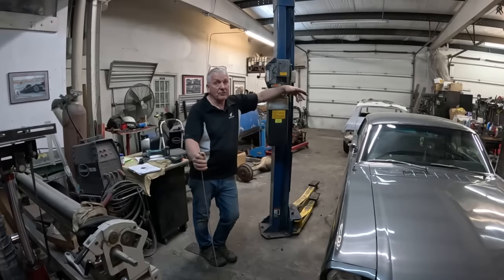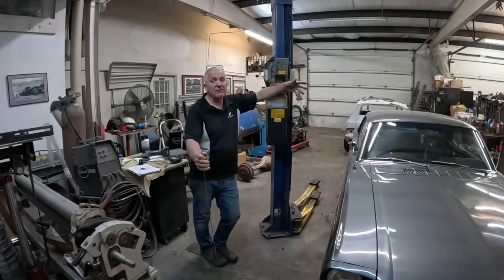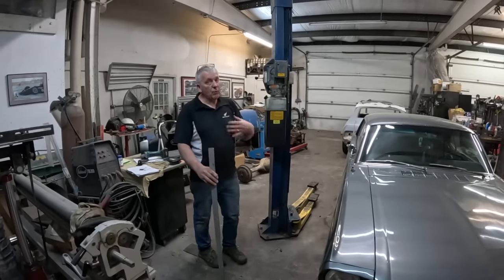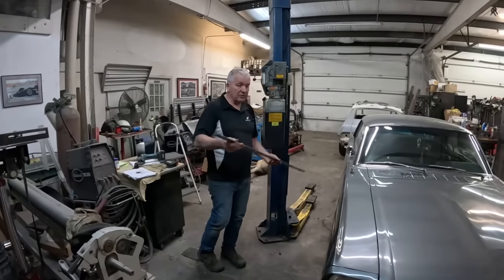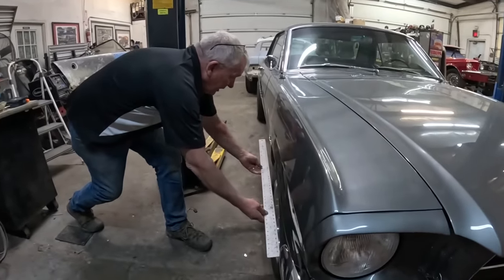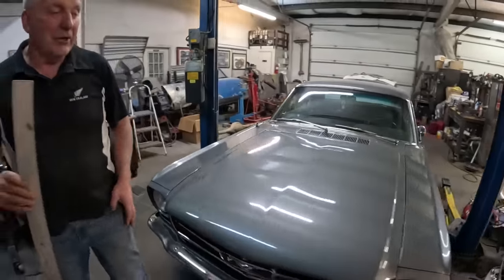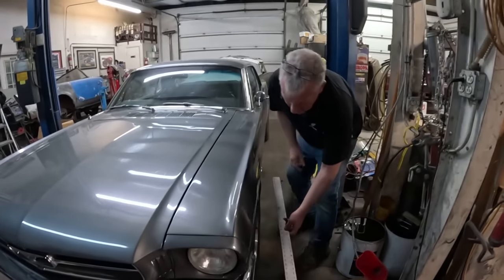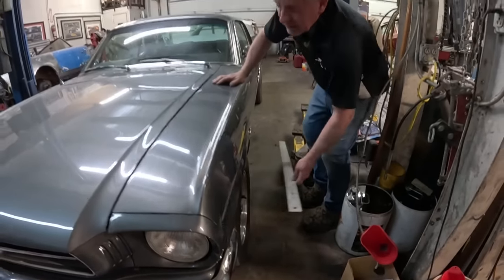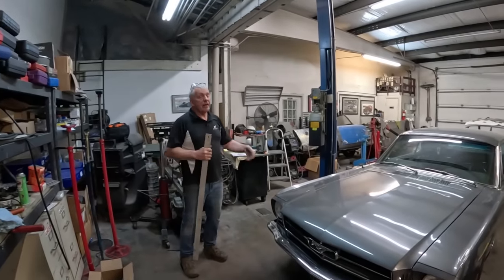There are other countries where they measure your bump steer, and this wouldn't pass the MOT, CLF, or safety inspection because the bump steer is so dramatic. I want to show you that. We just drove it in here, the wheels are pointing pretty much the same direction. I'm going to demonstrate that using a four-foot ruler — I'm not saying this is how you do a wheel alignment, I'm just trying to show you. This gap is pretty parallel with the side of the body. Let's get on the rack and I'll show you what I'm talking about.